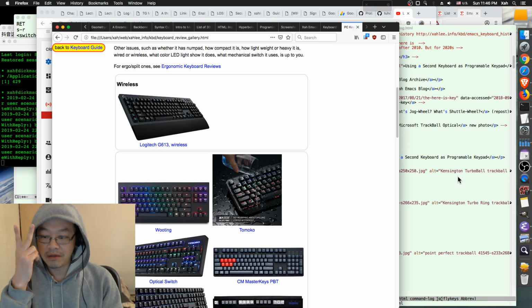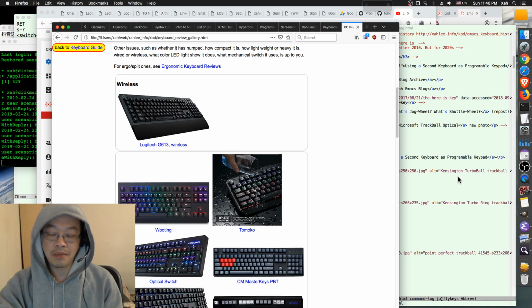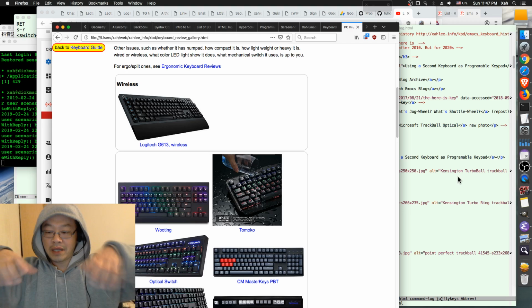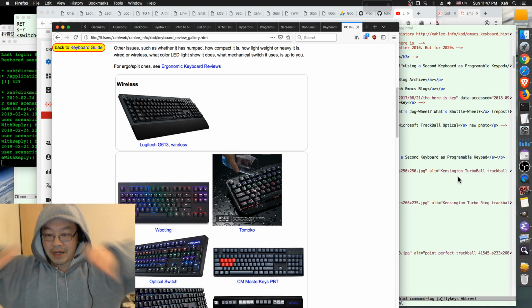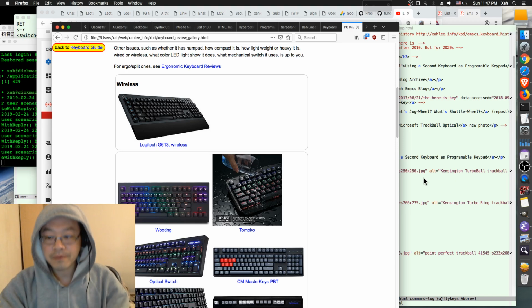Now, the other equally important thing is you want the ergonomic keyboard. Basically, you want a keyboard that's two sections, one for left hand, one for right hand. And also you want the tenting, so that when you type, the middle is higher.